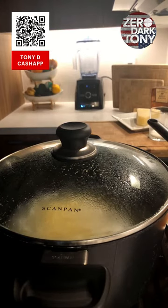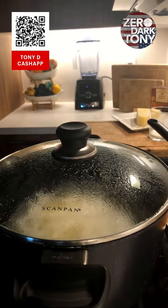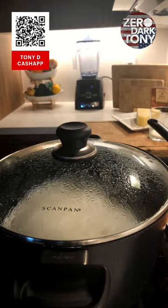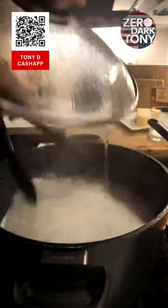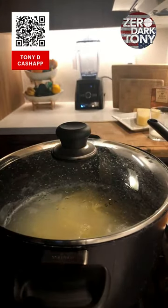So we also want to harvest some of the pasta water out of this as well, because of the starches in that pasta water. Even though it is gluten-free, there's still some components in there that are non-glutinous, but do help the sauces. So any pasta water is good for the finish. And I'm gonna finish up on a plate, put it in your face, and it's gonna be delicious.